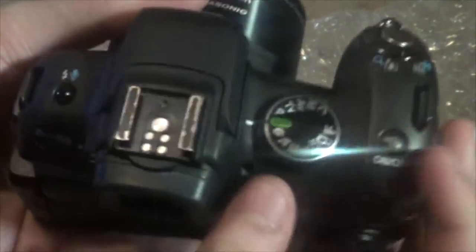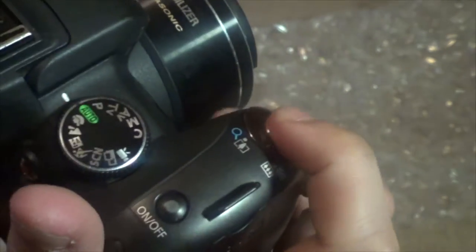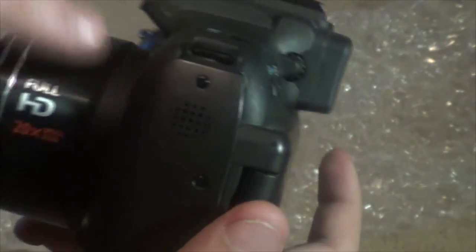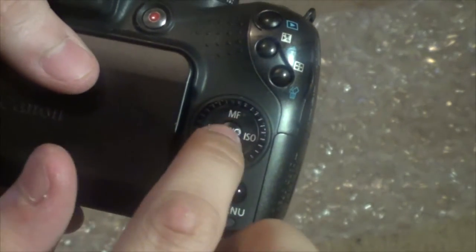Yeah, that's pretty much it. So there's obviously your little knob. That's a ton of settings. You flick this left or right to use either. There's your little on and off button, which I wish was up here, because that's where you would think of it being. Activate your flash, activate your microphones for videos. Your video button's right here. Your little adjustment side is right here. If I can get some light on there, there we go. Adjustment side on there. A speaker on the side. Arrows. Click middle, you know, the simple stuff.